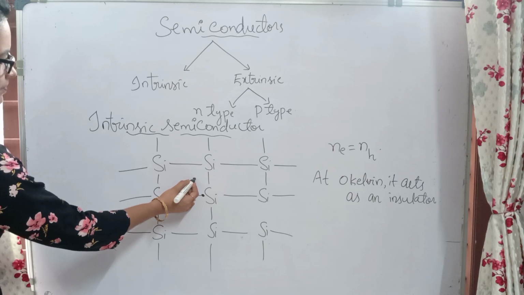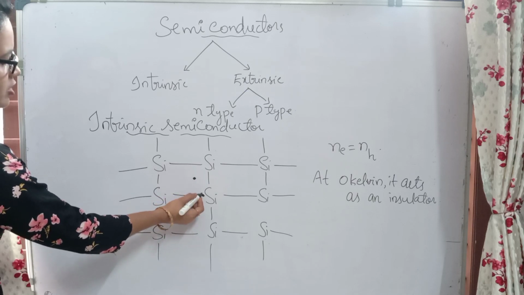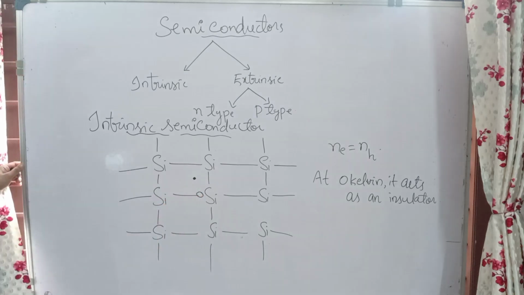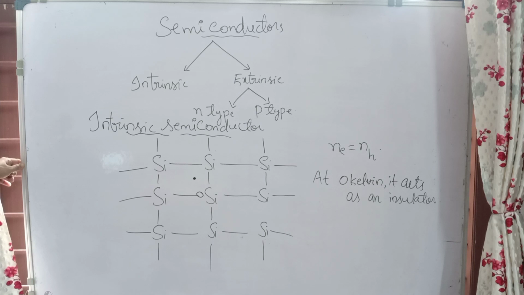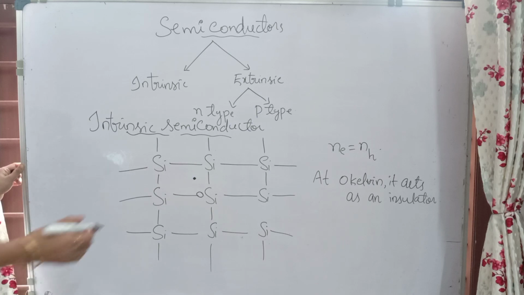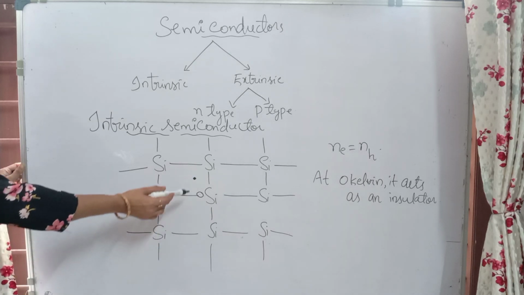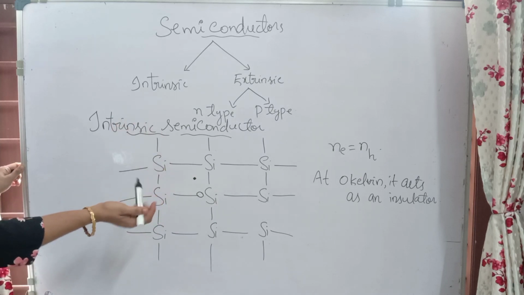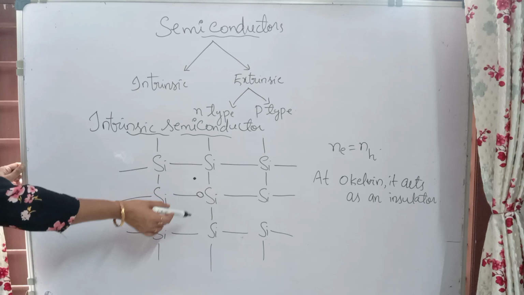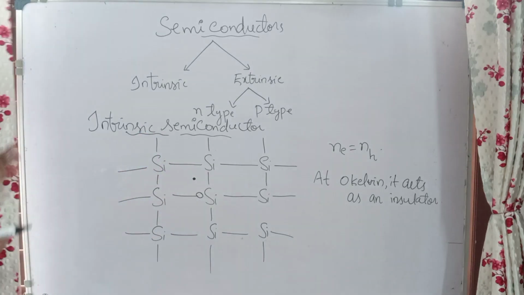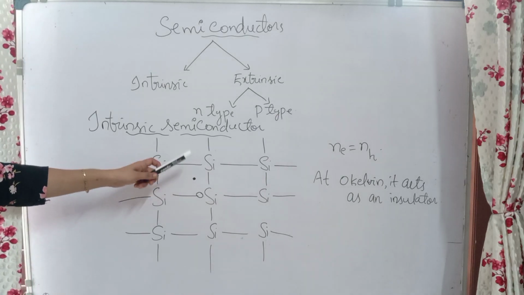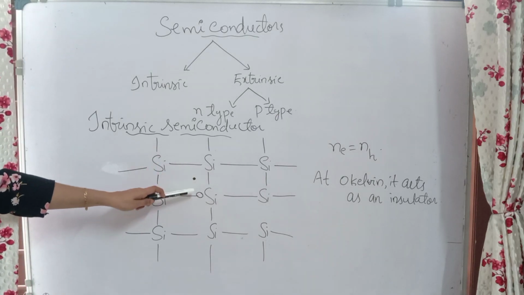It will come to this side, that means it has been released from here. What happens is that it will make a hole here. If there is a deficiency of electrons, it will make a hole, and this hole will act as a positive charge, while the electron has negative charge. In a similar way, whenever we increase the temperature, many electrons will be free to move. That means they will break the bonds of the crystal and be free to move inside the crystal. Whenever an electron is released, a hole is formed.